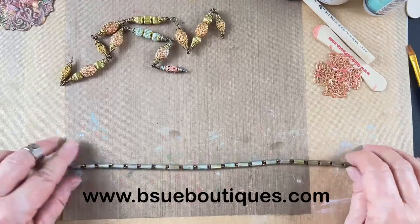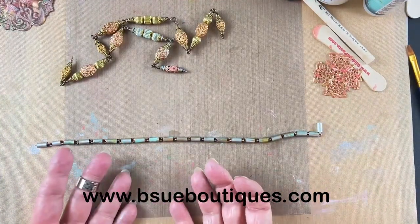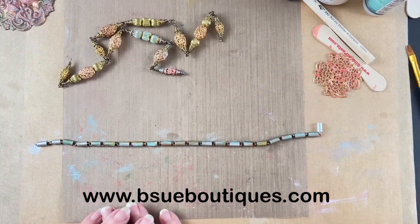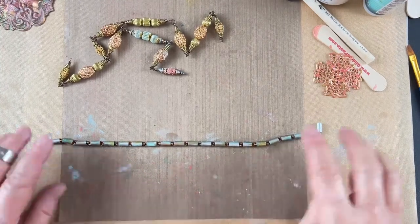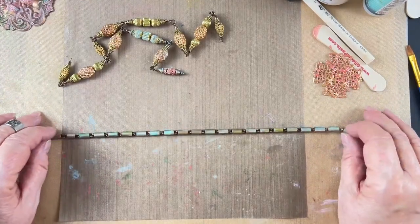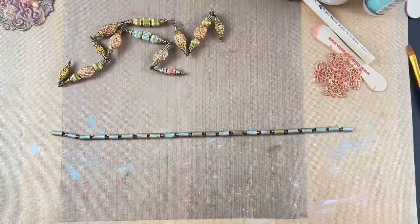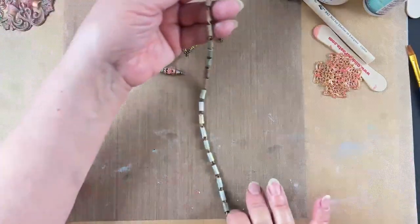So, anyway, I colorized this. I have to think a little bit about what more I want to do. Do I want to put some paint on here? I could do that. I don't think I want to do Perfect Pearls, though, because I don't know if Gilder's Paste is going to take Perfect Pearls over top of it. Once it's perfectly dry, maybe I just stress it a little bit. It might. But I mean, this is looking good.